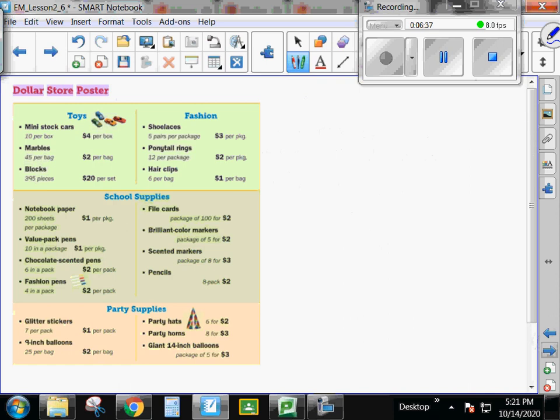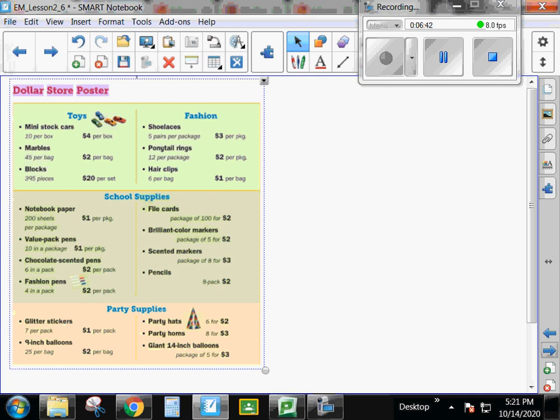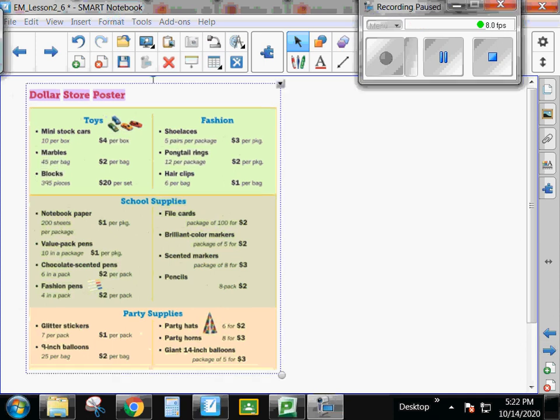actually. There we go. There's actually a dollar store poster, and if you are doing this lesson at home, I'm going to put this dollar store poster right below this math message, because you're actually going to even need this dollar store poster when you are doing your workbook page. And unfortunately, they don't put the dollar store poster in your workbook. So you're going to need this information. So I'll make sure that I put this as a link right with math message 2-6 so that you can pull this up. Okay, so let's look at this for a second.